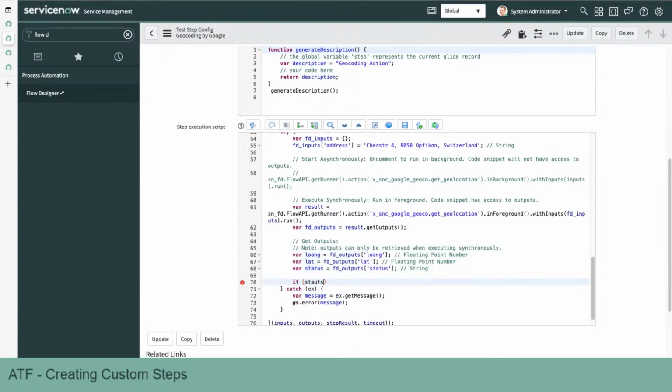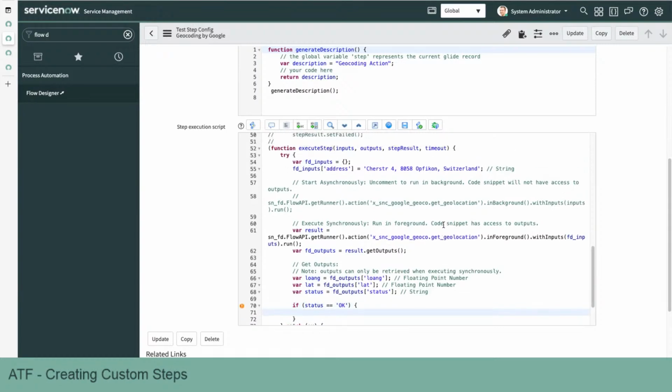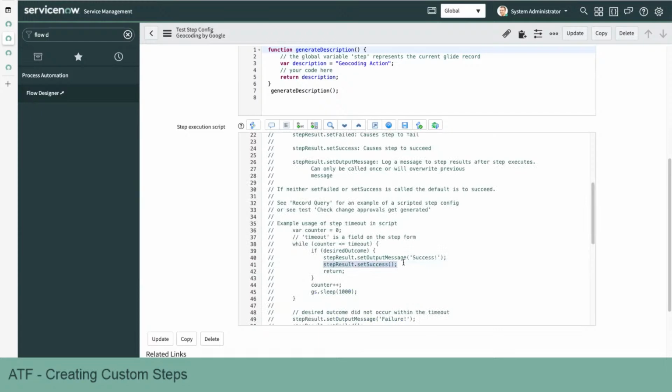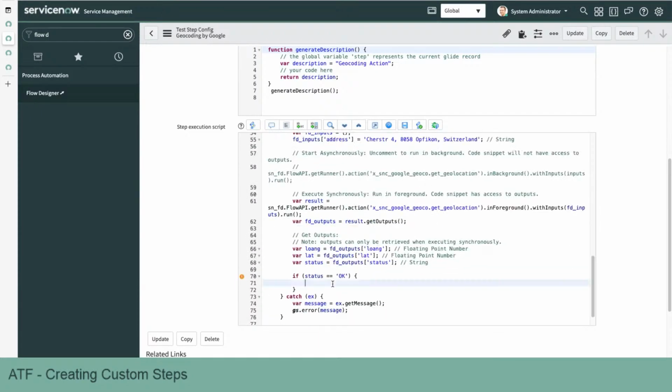So now I know, as I created that spoke action, that my status needs to be okay, without a question mark, to say, yes, it worked. And if that works, then we can basically go back up and say, yeah, it was a success. That way we return to our ATF test saying this step was successfully completed.